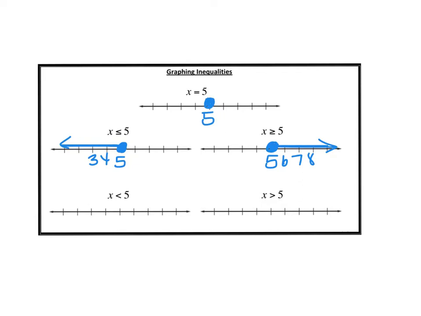Now if I were to graph x is less than 5, remember 5 is not less than 5, so we show that it's not equal to 5, that it doesn't include the 5, but it includes everything that is less than that 5, by putting an open dot. And then to show that it's greater than 5, again, it's not going to include the 5 because 5 is not greater than 5, but it's going to include everything that is greater. So we show it by having an open dot.